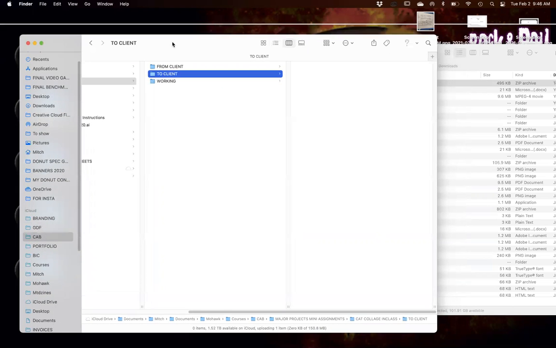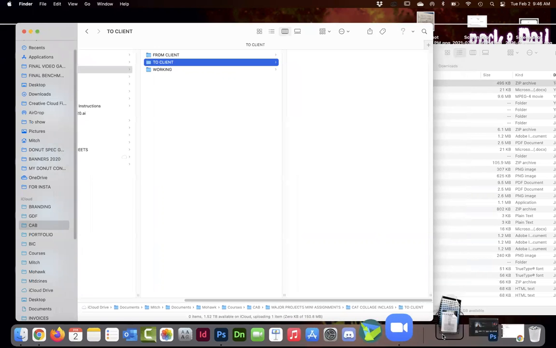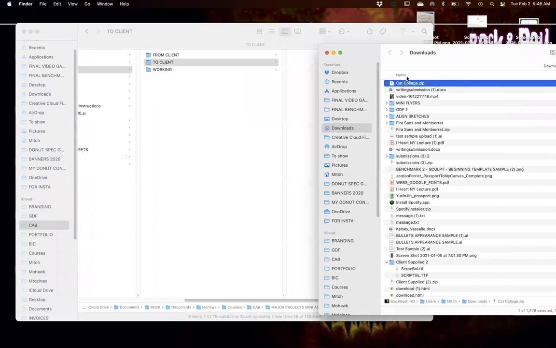Depending on what you're doing, if it's Photoshop work, it may be a poster or whatever you do in Photoshop, right? All your comps and so on. So let's go here now. Open up our downloads one more time. Have a look. There's our cat collage. Yes. Okay.